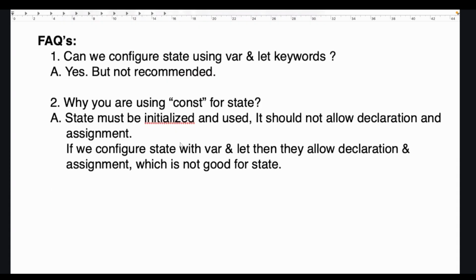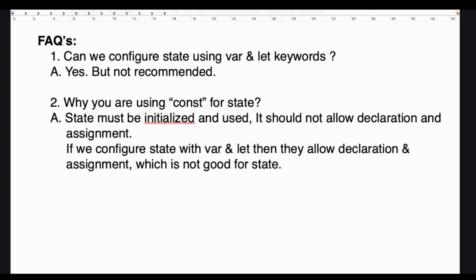That is the reason it is always recommended to define state by using what? Const. Now, if you tell this, then the interviewer will ask another question: if I use const for state, how can I use a setter? Understood? Because constant will not allow assignment. Then how will the setter work? Then he will ask, prove this point. Why are you using a setter? A setter is not allowed in constant.